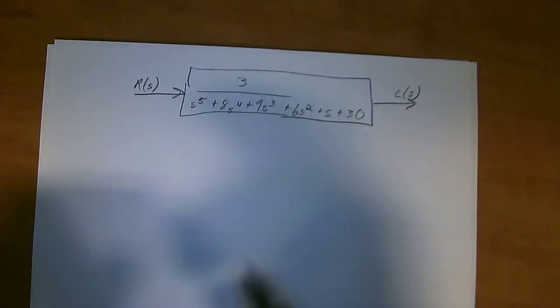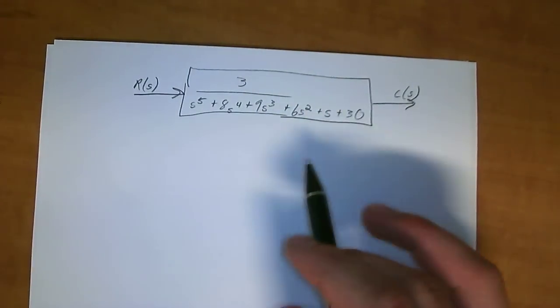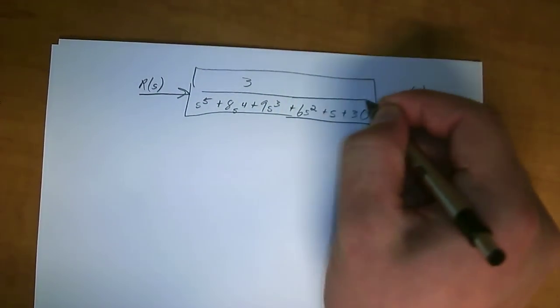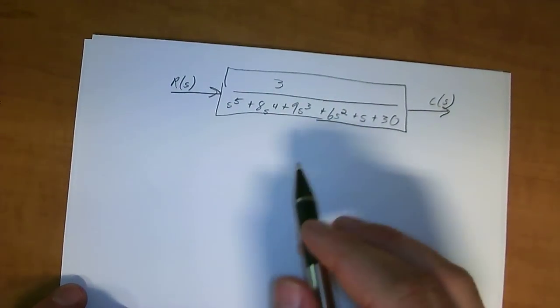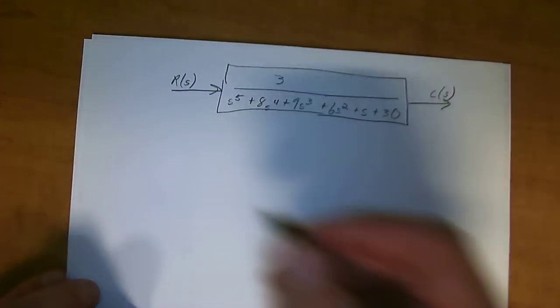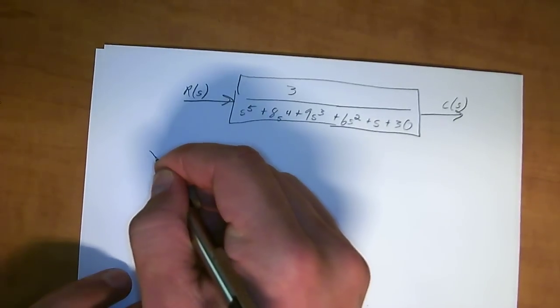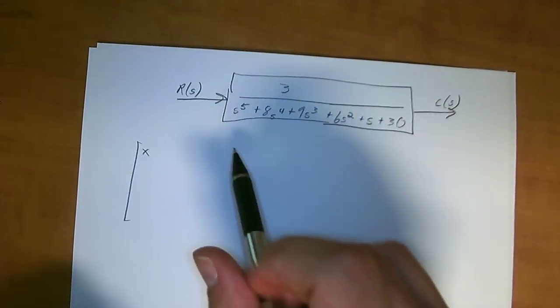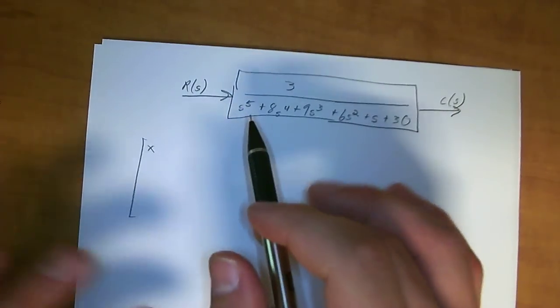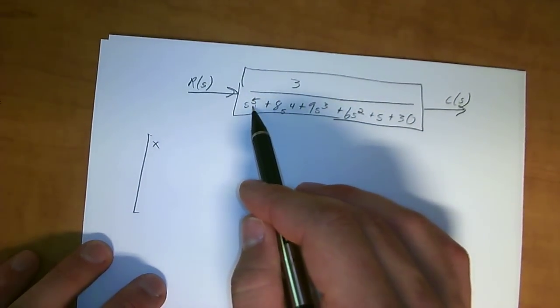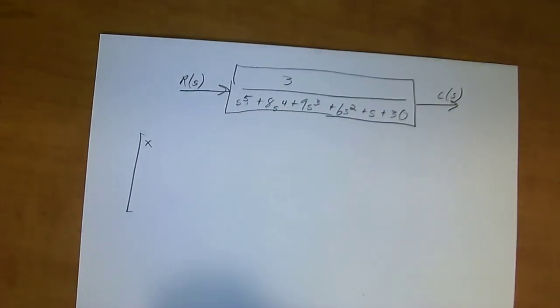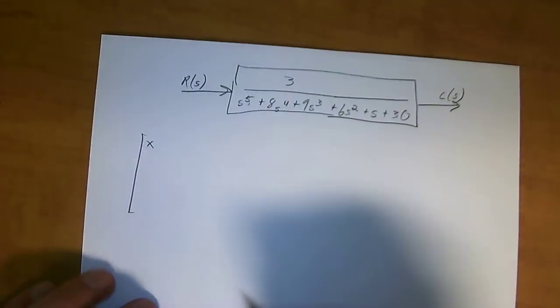State-based representation - if you haven't been introduced to it, I'm not going to go into detail about it. This is just a quick example. If you have a state-based, you're going to set it up in a matrix. How you know what size that matrix, the main matrix is going to be, is by what power you have. Since I have s goes up to a power of 5, then the matrix is going to be 5 by 5.